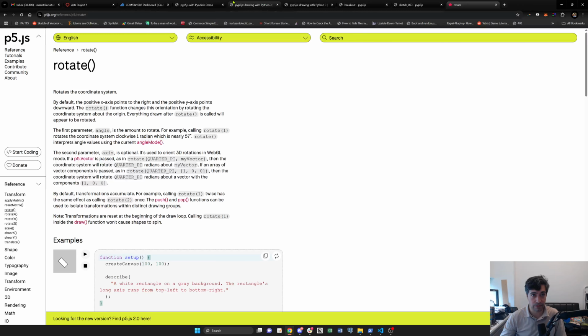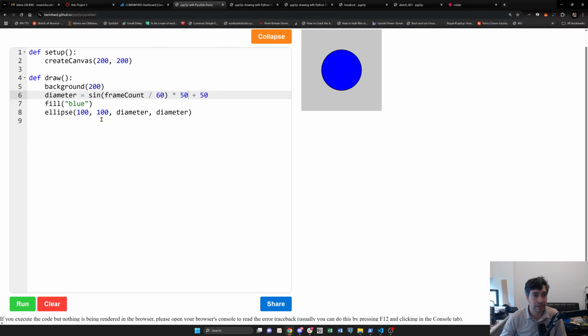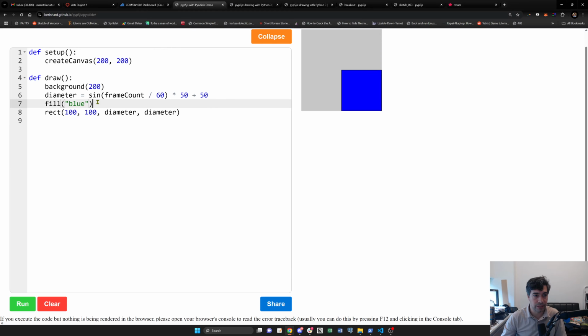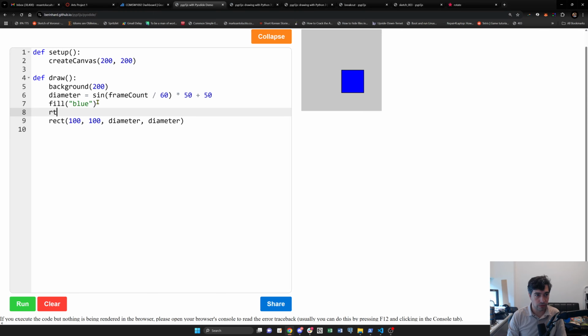It's still rotate. So if we go back to our example here, and I'm going to change this to a rectangle, and if we say rotate by the frame count divided by 100. I'm just choosing something arbitrarily here. We'll get some rotation.